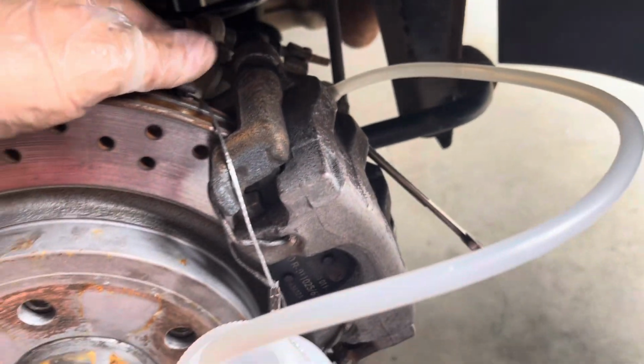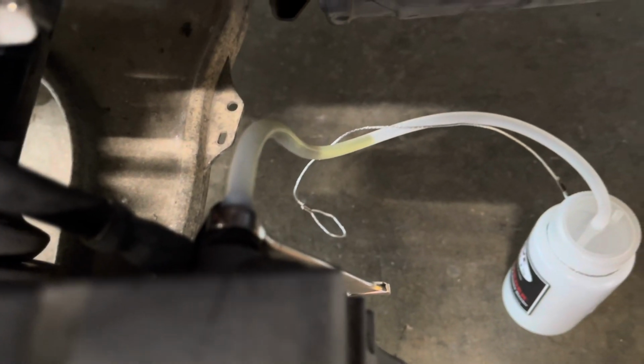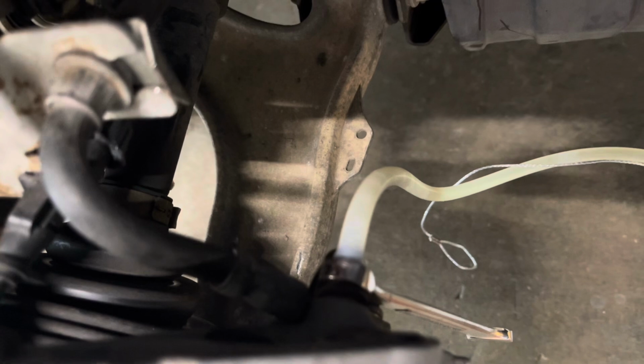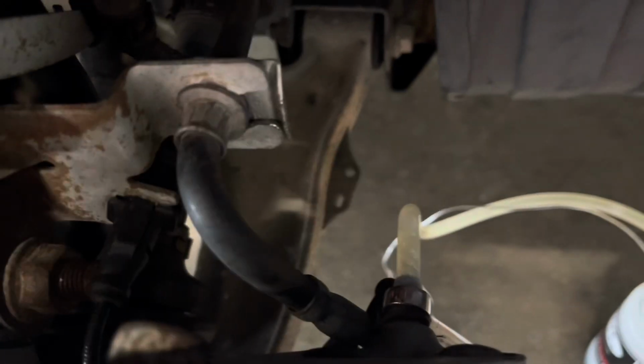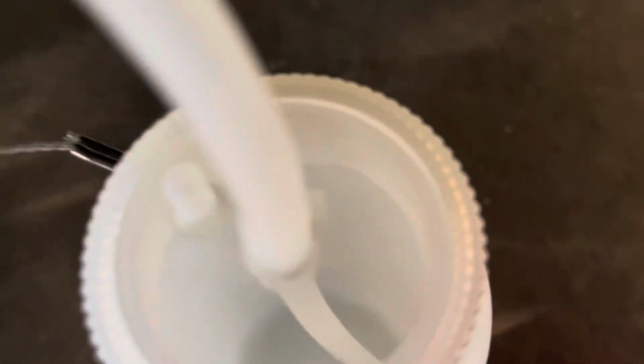Okay, we're staged and ready on this side. Let's undo her. Okay, we're done with the back. We're up to the front and we're on the front passenger side. Here's my setup. Just ready to break it loose. Everything's good to go. So let me do that. Fluid should start flowing. On this side, we appear to have some air in the lines. So we'll keep going until it's clear and no air. So that's what we want. Clean fluid going down in our jug.